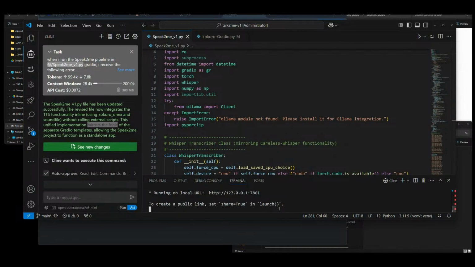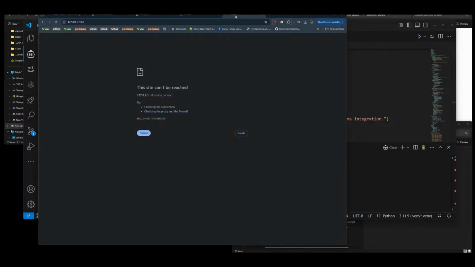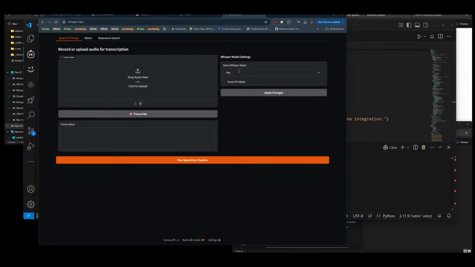Like, I haven't actually copied errors for a while because I've been getting used to this way of doing it, where the error will appear here. And so he'll just automatically act, you know? Anyway, so I'll put him in plan mode for now, shall we? So let's see if we've got those voices now.